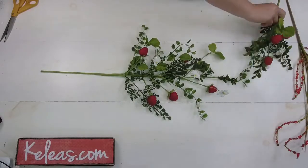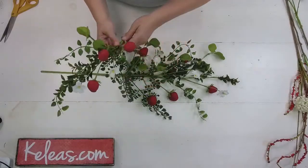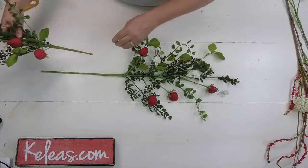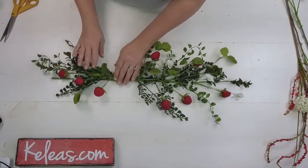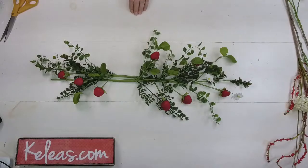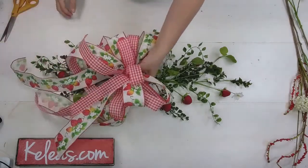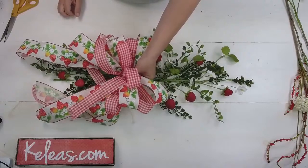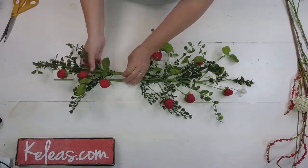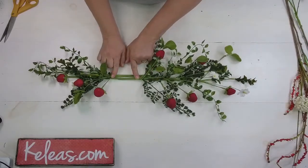Now I've got a smaller, similar spray. And I like these because they have the strawberries, but then they have greenery also. So we can kind of skip having to have greenery because we have both. Now I'm starting to lay out my mini swag. I want you to bring your bow over that you've already made, and you want to see how much space you should leave open in the middle, because there's no point in covering it up. All right, so I could leave just a little bit more room than that. So I'm just laying it out to see what kind of space I have. Okay, fantastic. So that's enough open for the middle.